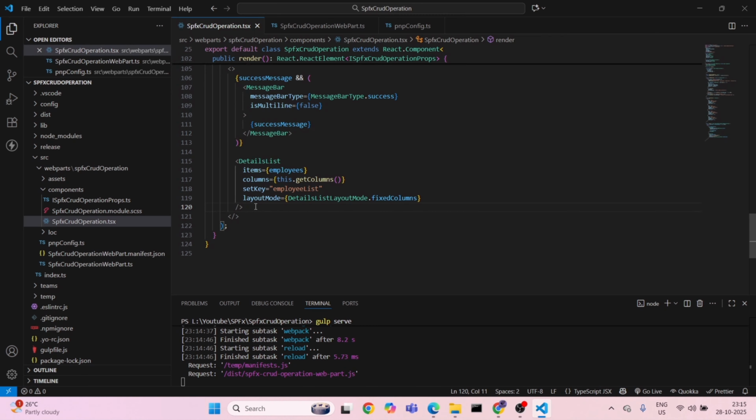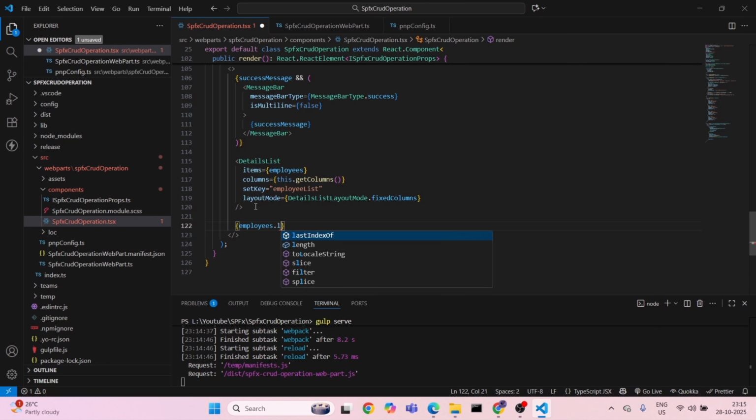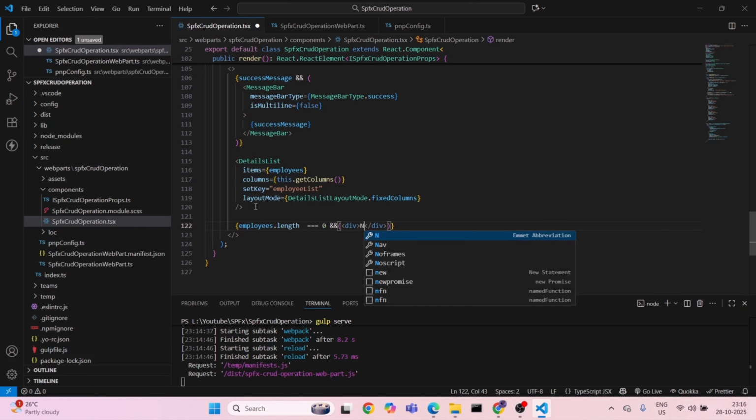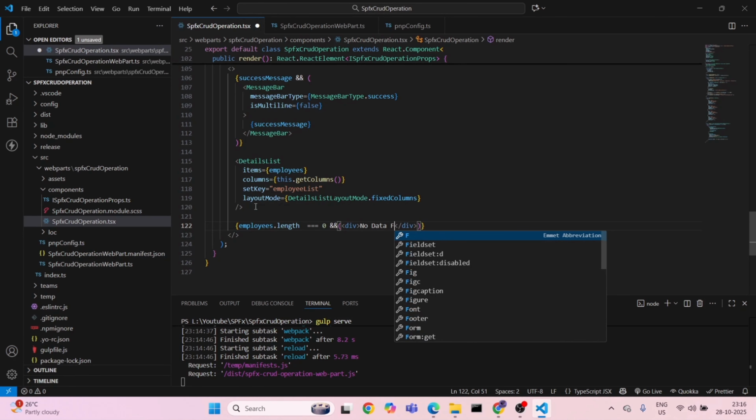Here, after the detail list, I will add curly bracket open close, employees.length triple equals 0, then a div that will say no data found, but we will add some style as well.